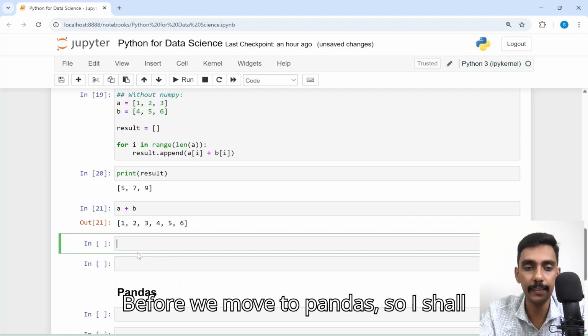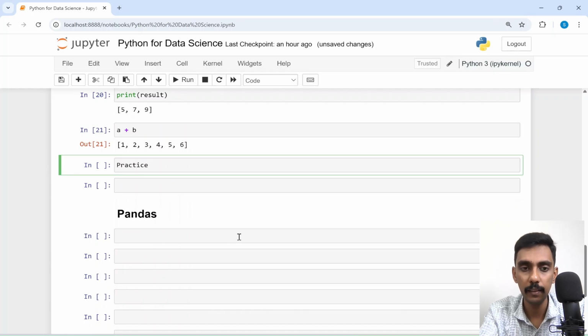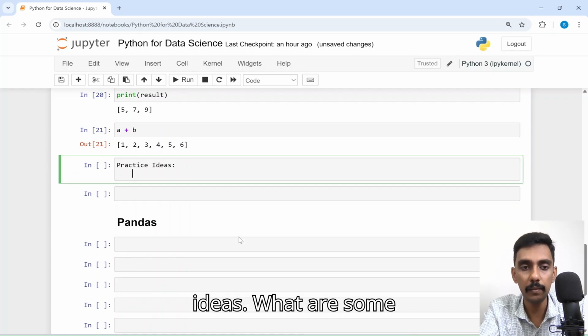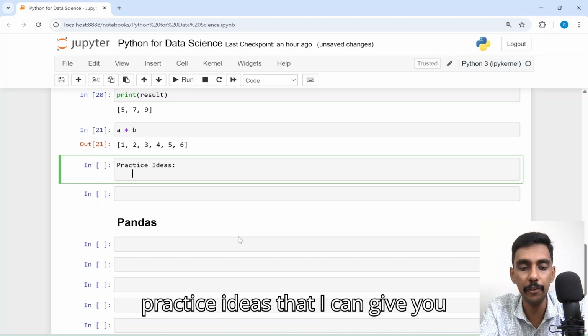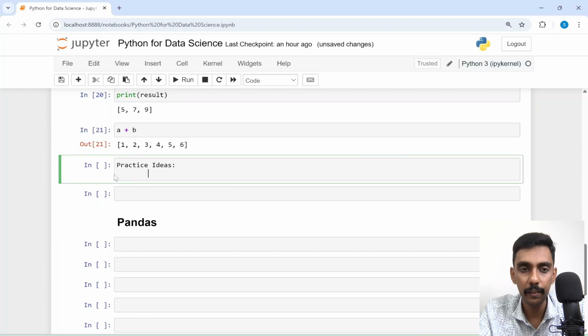Before we move to pandas, I shall give you some practice ideas.